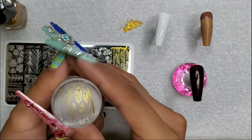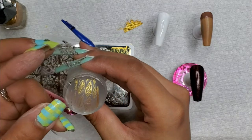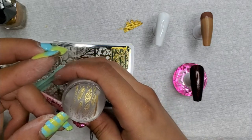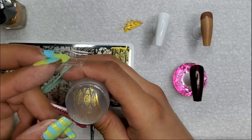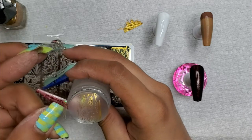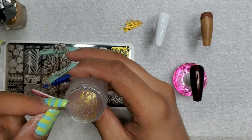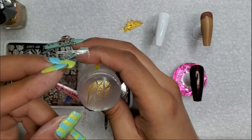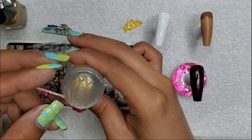So we picked up part of that design. I'm going to take some clear tape. Clear tape is what I use. You can use a lint roller or whatever else you have. And because I don't want the design to show up cut off, I'm going to just remove the cut off pieces. So essentially we're working with four leaves. I see already.